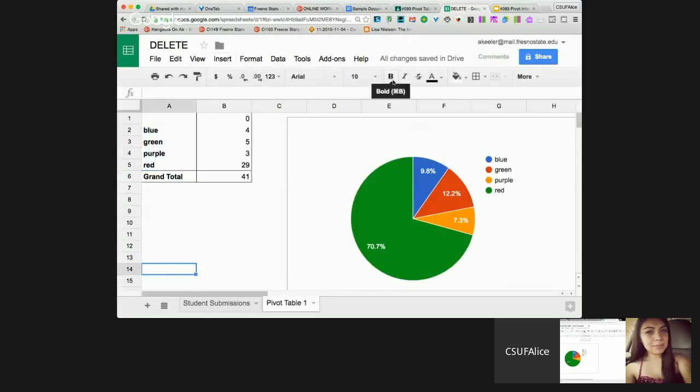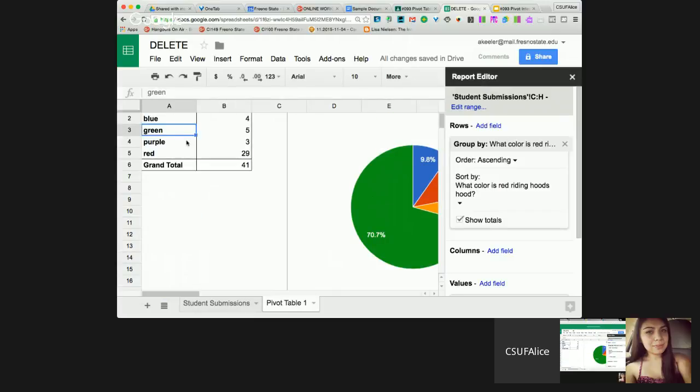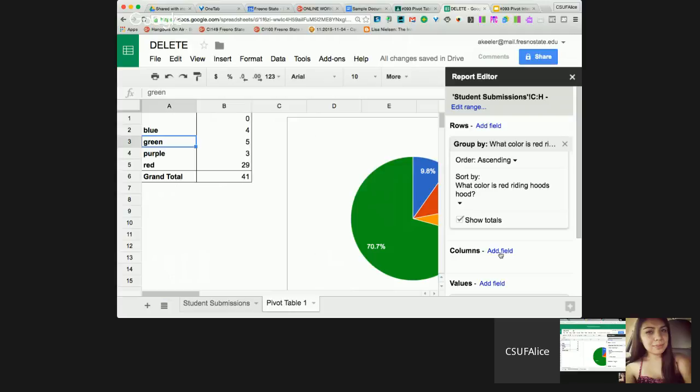All right, and so then if I click back on the pivot table, you'll notice what it allows me to do is I can choose columns. So that allows me to get bi-directional data or charts. So like if I were to be looking at suspension data and I want to know how many kids were suspended for how many days, but I want to break it down by ethnicity. So I would see the types of suspension is what I would do for my rows, but then for my columns, I'd want to break it out into, well, are they white? Are they Hispanic? Are they Asian, right?